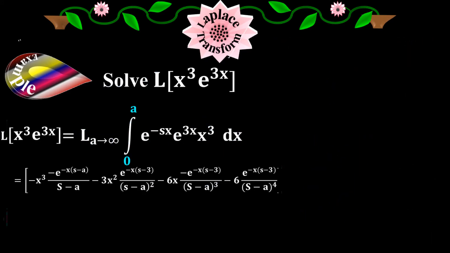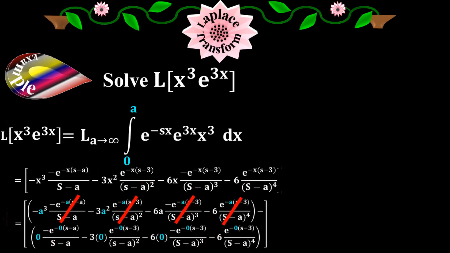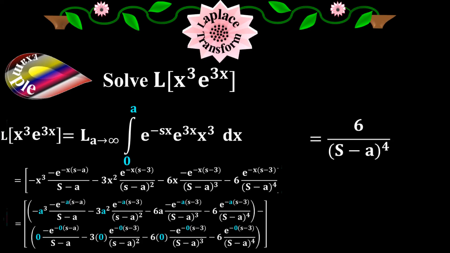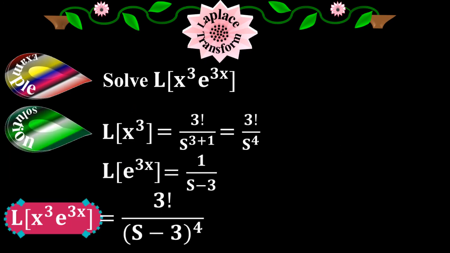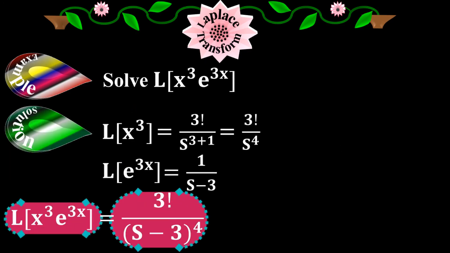Now expand the limits — my limits are 0 and a, where a approaches infinity. All terms evaluated at the upper limit will be 0, since they involve the product of infinity with a decaying exponential. Similarly, the three terms evaluated at 0 from the lower limit are 0 because they are products of 0. I'm left with the final term where e to the 0 times (s minus 3) equals e to the 0, giving the final value 6 over (s minus 3) to the 4. Hence, Laplace of x to the 3 times e to the 3x equals 6 over (s minus 3) to the 4, and the left side equals the right side, proving the product formula for these two elementary functions.